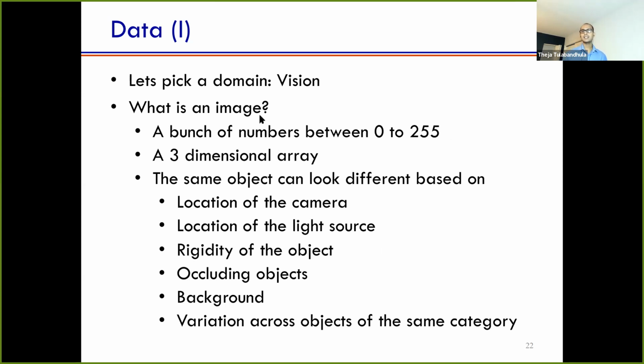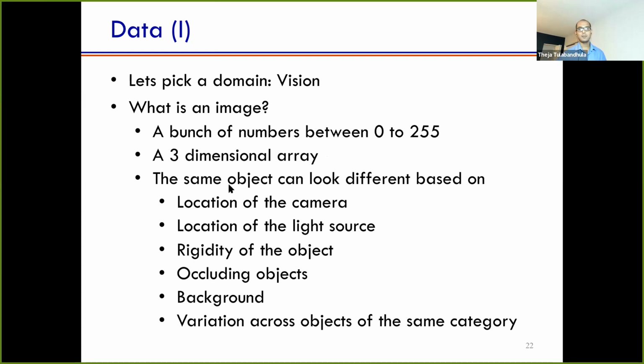Typically, images are just three-dimensional arrays, a three-dimensional array or a matrix. If you have used NumPy, just think of having three indices. A matrix has two indices. A vector has one index to refer to any cell. So here you just have three indices to refer to any cell. So it's a tensor, that's what it's called. Visually an image can look however it is, but as I said, it's a container with a bunch of numbers, which can be indexed by basically three numbers, and that's why it's a three-dimensional array.